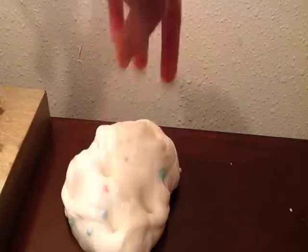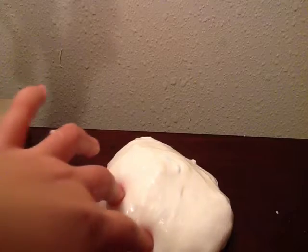That is a really weird slime swirl. But it's so clicky and glossy. Oh my gosh. I love this so much. It's so clicky. My gosh, I love it.